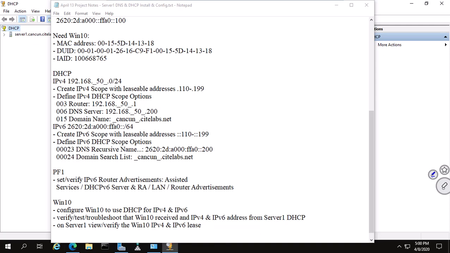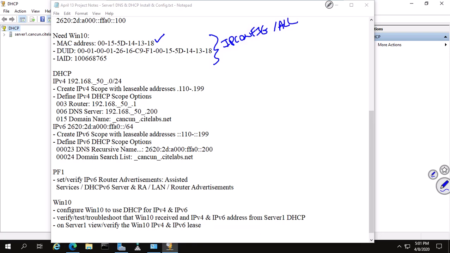All right, now I've got this in our notes, but it's really for next week's work. And in the notes, what I've got here is just that in order to do the reservation for Windows 10, I need some information. To do my IPv4 reservation, I need the MAC address. It's real easy to get. Actually, you can get all three of these by going over to the Windows 10 machine and doing an ipconfig/all.